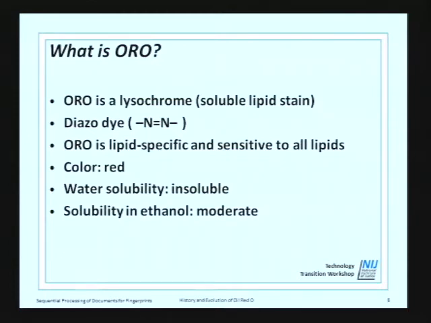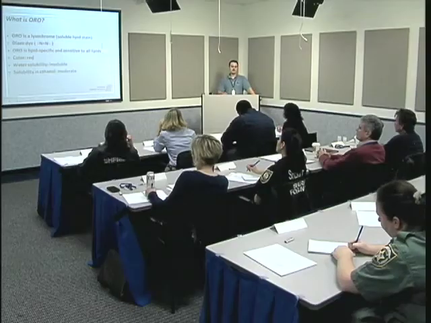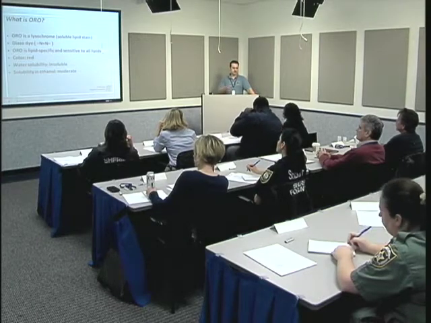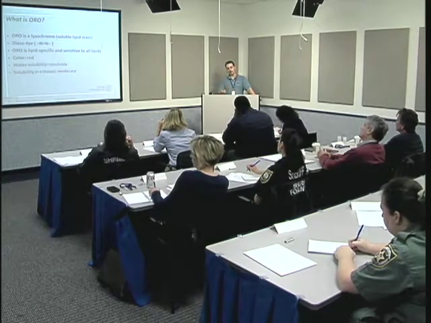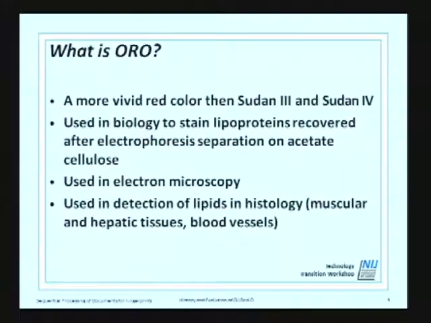Water solubility, actually it's insoluble in water and a bit soluble in ethanol. And that's important. You're going to see why later on when I explain the principle of why it stains the lipids. So the Oil Red O is part of what they call the Sudan family. So we got the Sudan Black, the Sudan 3, the Sudan 4, and all the numbers you want. The Oil Red O in the Sudan family is the most vivid red color that you got. The Sudan Black, as you know, is more blue-black. And it doesn't work very well on paper either. I just gave it a try, and that's not pretty.